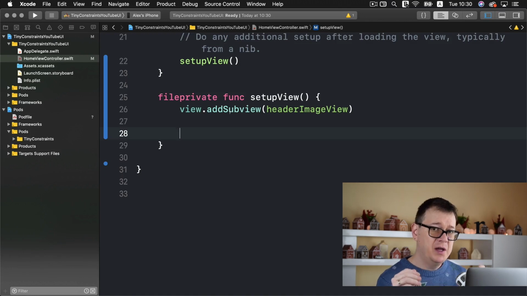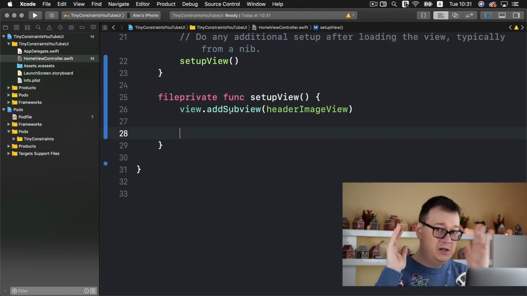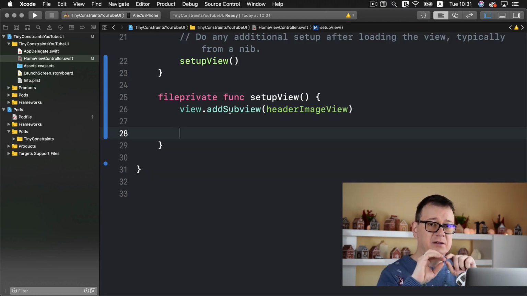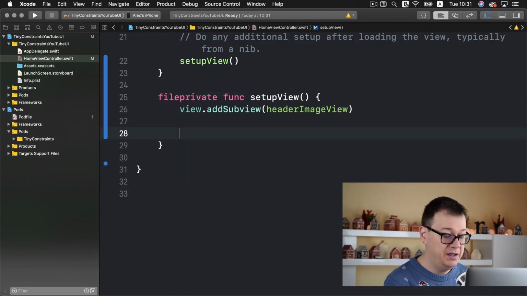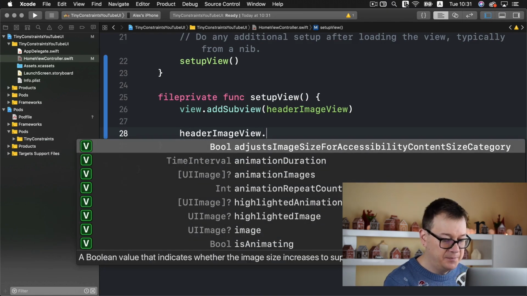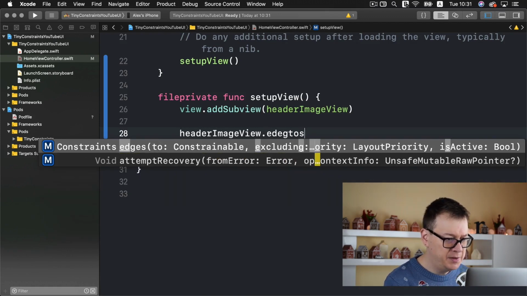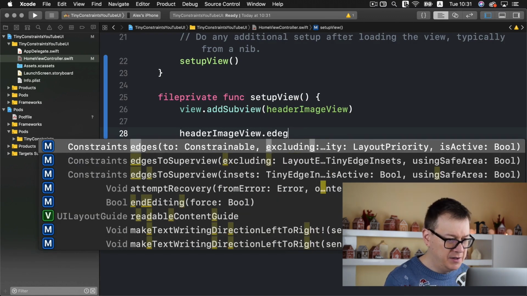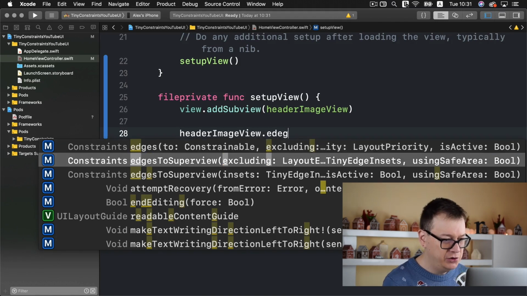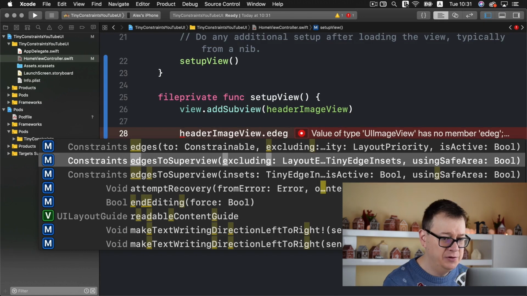I want to anchor it to the top, to the edges, the left, right, or the leading, trailing edges, and not to the bottom. So here's how it goes in TinyConstraints. So headerImageView.edgesToSuperview, I believe there we go, edgesToSuperview, and here is something called excluding.